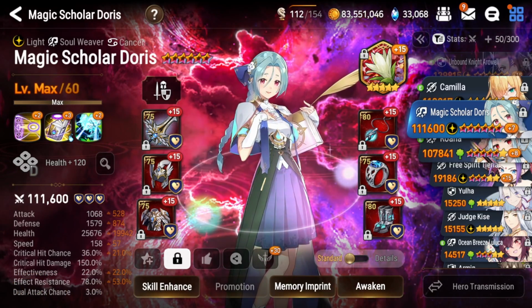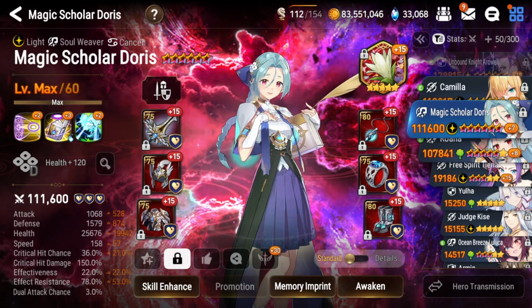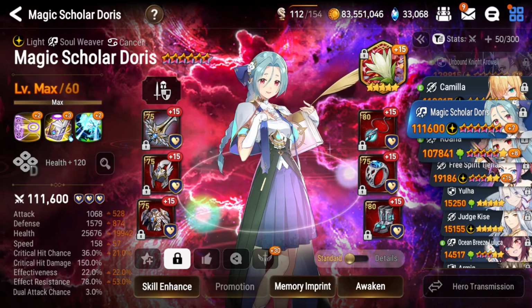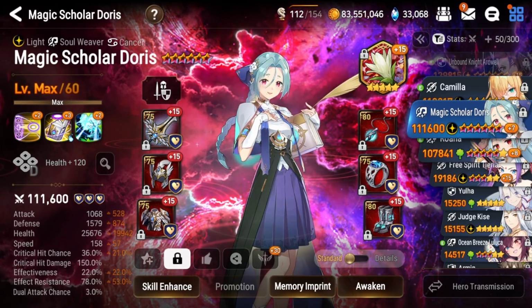Now, if you have a Ray, I think a Ray would do really good here. You want to have a Soul Weaver who can remove debuffs. Also, someone with at least 1 buff is very, very nice, and someone who has enough healing to keep your team alive.